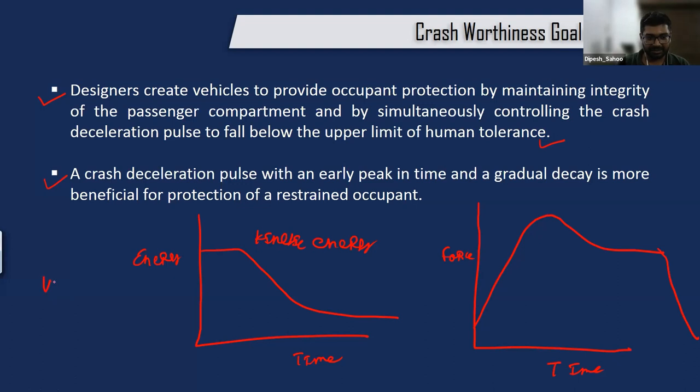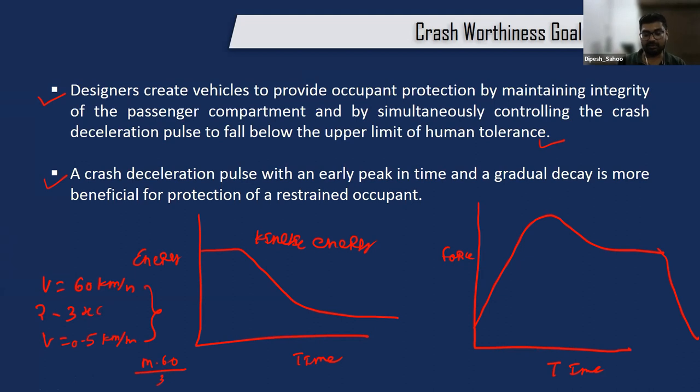If the vehicle's velocity is, let's say, 60 km per hour, then in just 2 to 3 seconds it becomes nearly 0 to 5 km per hour. So how quickly the vehicle's velocity reduced. If we compute the rate of change of momentum, it is mass multiplied by 60 divided by the time taken. Time taken is 2 to 3 seconds. So the rate of change of momentum is very high.